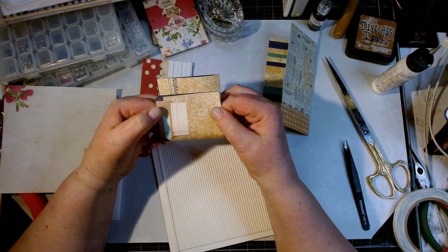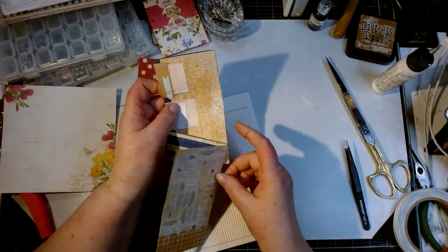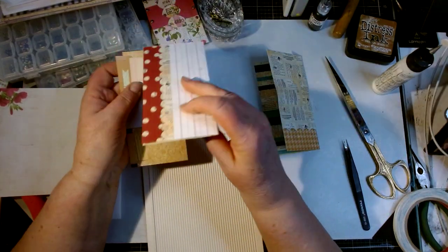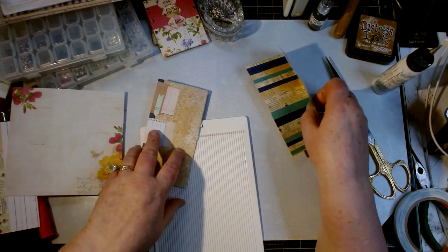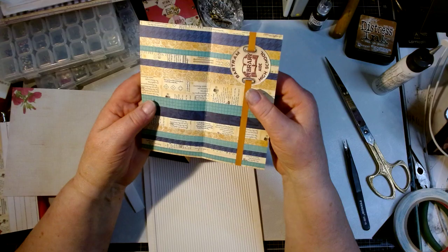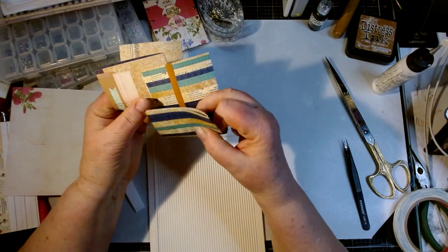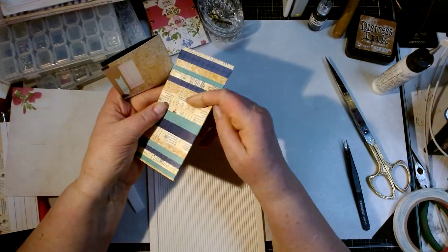So, I don't know. Maybe I will substitute this with this. That's just a lot of the same color. Not crazy about that. And these are single-sided papers. Well, no, they're not. Some of them are, some of them aren't. Let's see. What if I did it this way? What could I get? That would go as well.